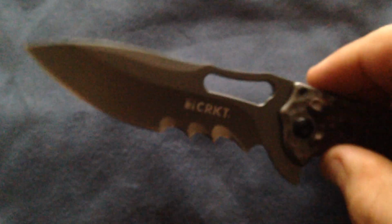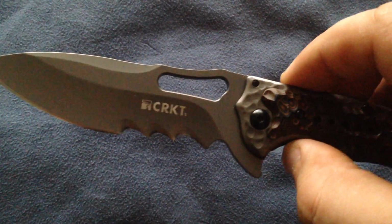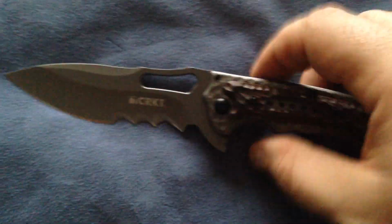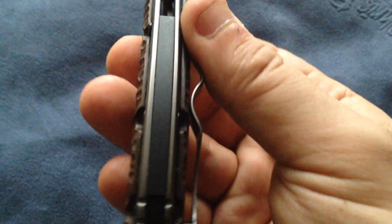But again, I just got the knife today, and I was so excited that I really needed to do this overview that probably has some flaws, as always. Nothing is perfect, but I really needed to do it now, in the heat of the moment. Oh, you know what? I didn't even see that there is this backspacer. I would assume that is a black G10 backspacer, and I just love it also. Really, I just discovered it.